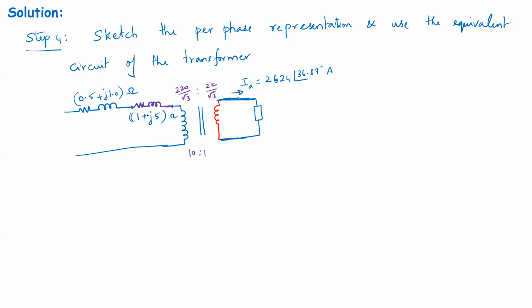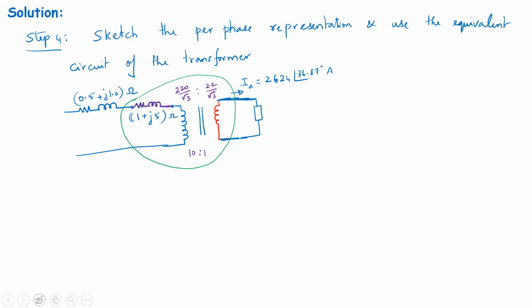So these things I have sketched not just the per phase representation, but I have also introduced the equivalent circuit of the transformer. So this part now is actually the equivalent circuit representation of the transformer. It has the equivalent series impedance along with an ideal transformer with just a turns ratio. Okay? So it's very different from just a symbolic representation of a single phase system. So once we have this, all we have to do is apply the transformation. We can synthesize the current flowing on the left hand side of this single phase system.